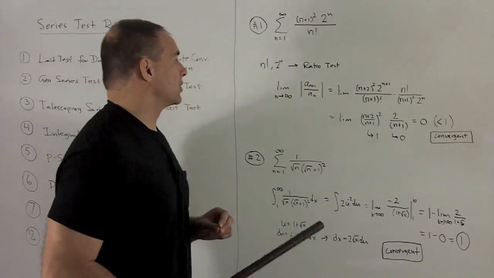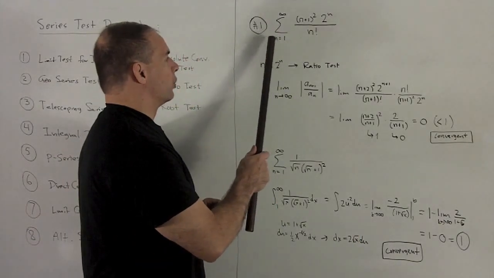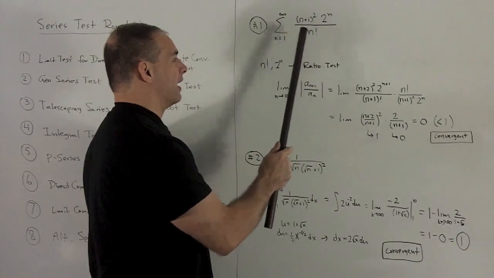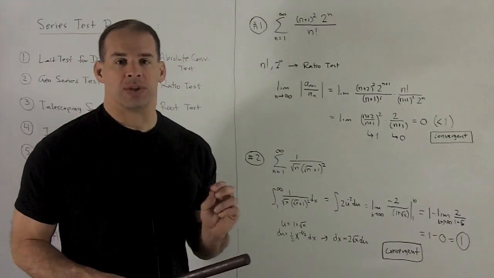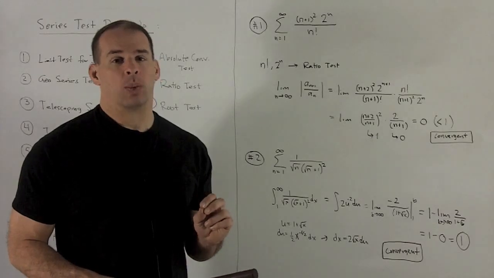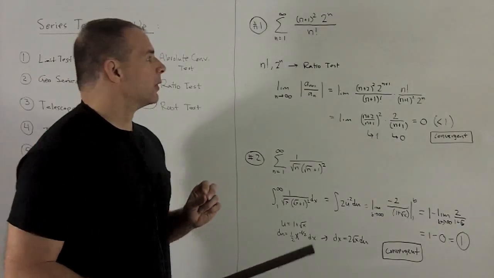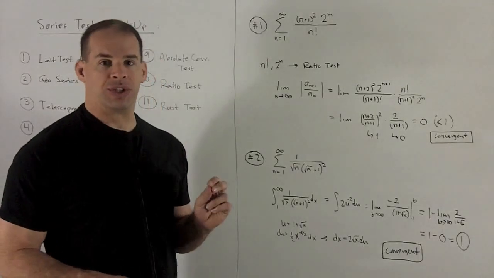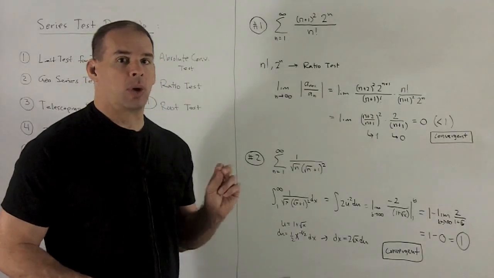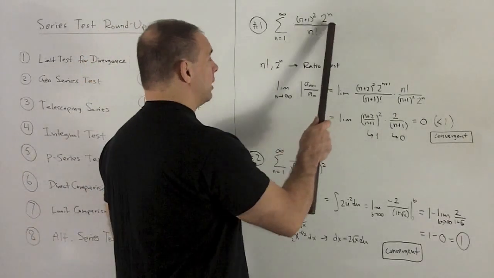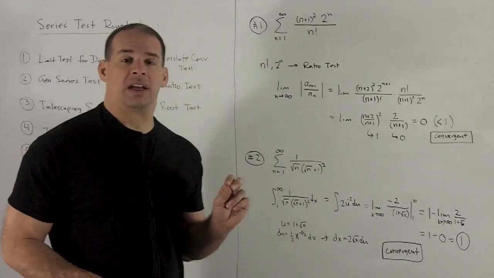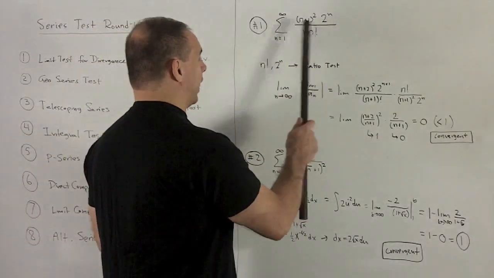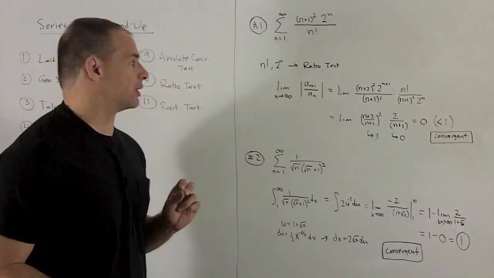For our first series, let's consider sum n going from 1 to infinity, (n+1)² / (2^n · n!). So this is going to be the ratio test. Where are the giveaways? Well, whenever I see an n factorial, that pretty much guarantees we have a ratio test problem. The other one would be, we have a 2 to the n, which might indicate a geometric series. But note, there's a lot of other terms getting in the way of it being a pure geometric series.